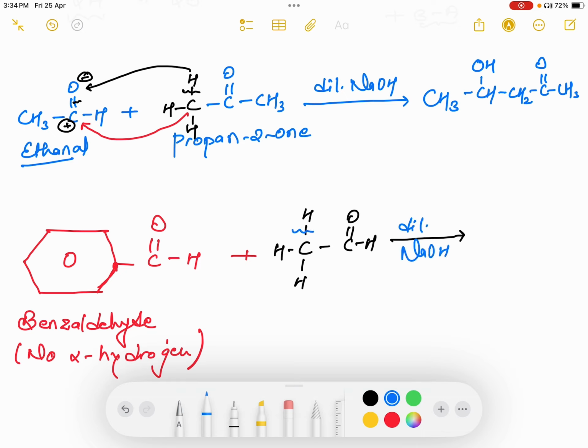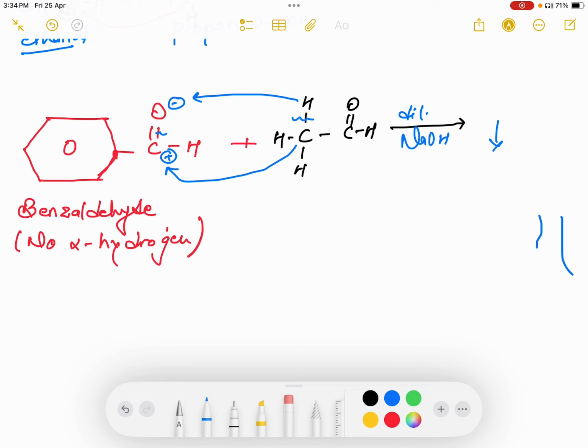Okay. So one of the bonds will again break, it will have negative charge, it will have positive charge. The hydrogen will attack right there and the carbon will come in contact with this. So the product formed will look something like this. We'll have a product which will look like a benzene ring, C, H, here you have OH, next you have CH2, next you have C double bond OH. So this one is your product, basically.